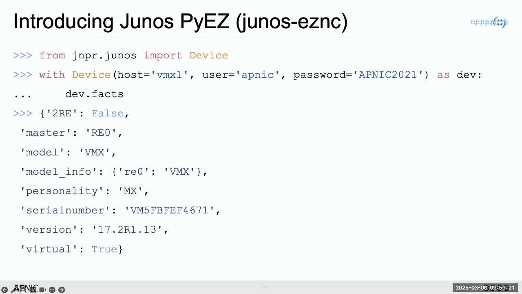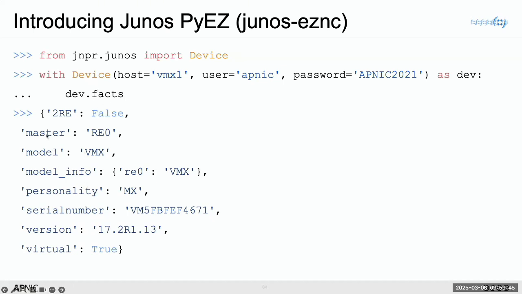So how can the file look in that case? We have from jnpr, this is the format of how we import it, and then we can specify the device and host, like vMX. We can specify username and password, and then we want to get the device facts. Then it actually gives us the facts.